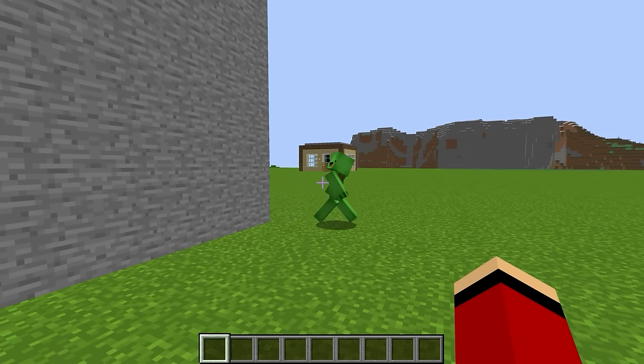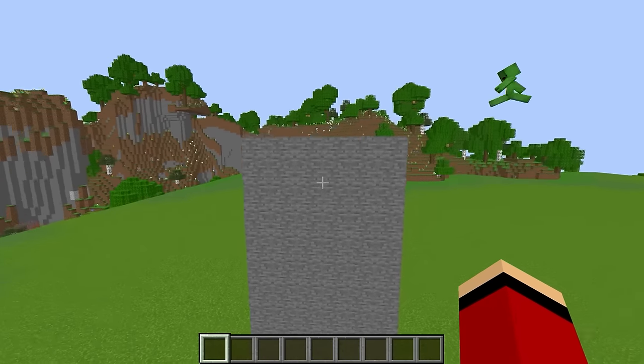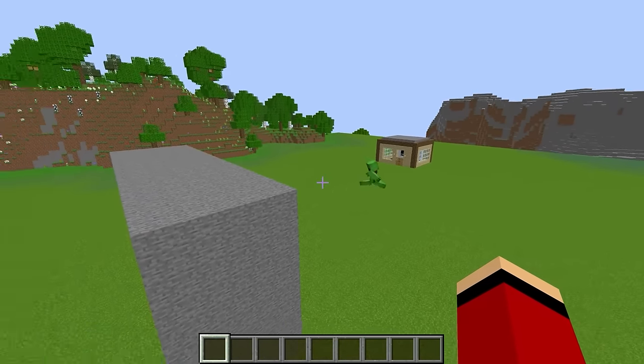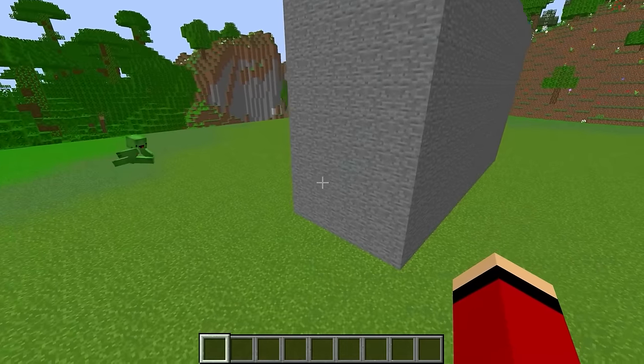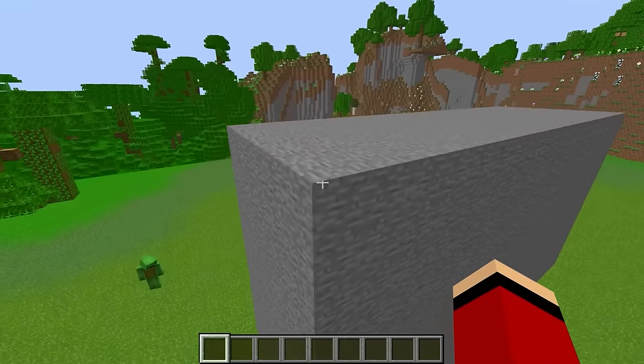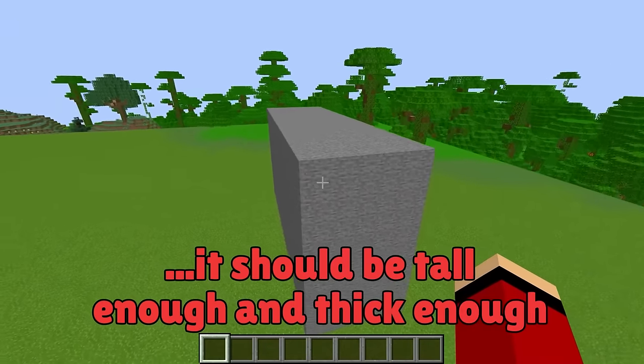Whoa! Look at that wall. It's massive. That's just one section. It's huge. Our walls need to be quite thick. I think it's 6 blocks wide, so it's pretty solid. And it's also about 10 blocks tall. At that height, it should be tall enough and thick enough.